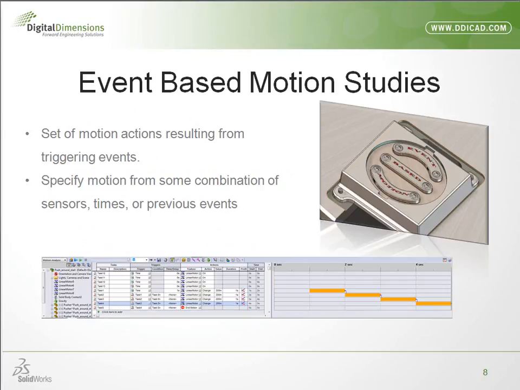The next thing to show is the event-based motion studies, and this is new in SOLIDWORKS 2010. This basically helps you automate a lot of your simulation tasks, and it also makes dependent keyframes, or the dependent tasks, allows you to specify motion for a combination of sensors, previous events. So there's a lot of flexibility that you can set up and basically set up some rules for your motion study to function.